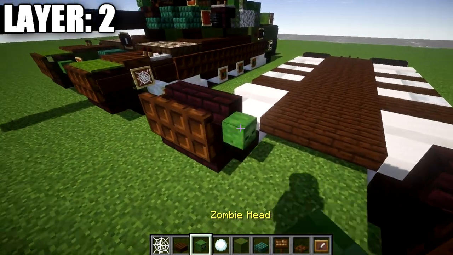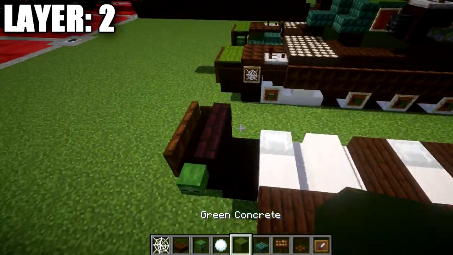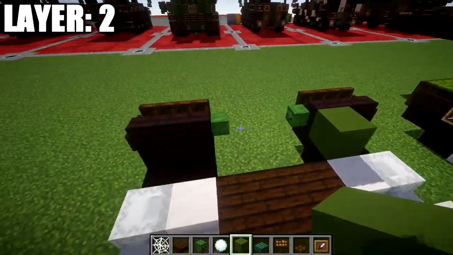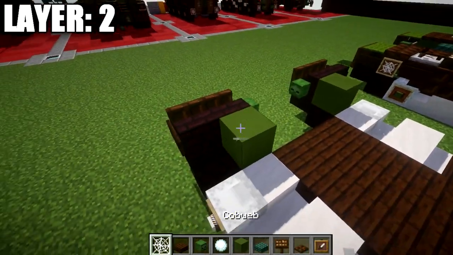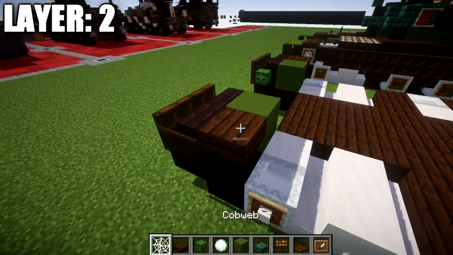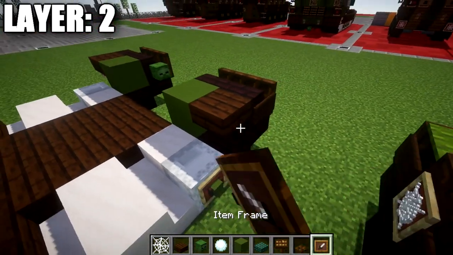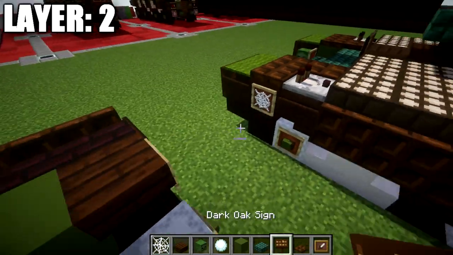From that, we're going to place that zombie head here on the insides of these narrow brick stairs. And we're going to take our green terracotta. We're going to place down a green terracotta block behind the stairs here that are on the insides, and then a dark oak top slab to the sides. On the sides of the dark oak top slabs, we're going to place down an item frame with a cobweb in the item frame, and same thing over here as well, like that.